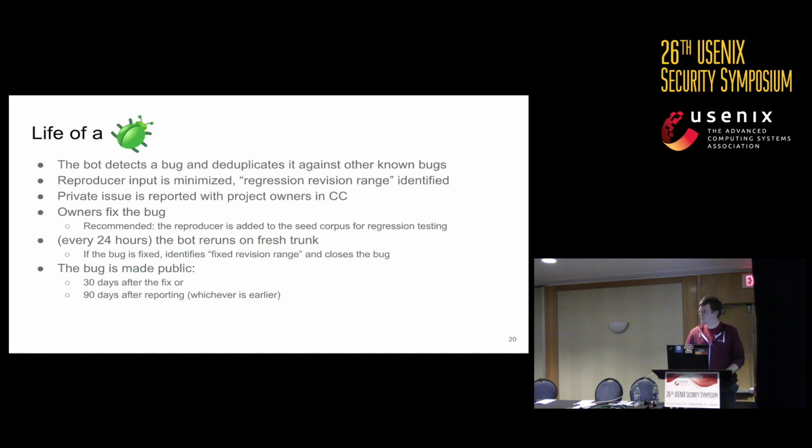A few words about the life of a bug. So what happens when one of our virtual machines finds a bug in a given project? First of all, we try to deduplicate it against any known bugs. We don't want to file many duplicates. We usually manage to avoid filing duplicates. Then we try to minimize the reproducer. It is much nicer to deal with several bytes of input than with several kilobytes of input. And we also try to find the regression range. In many cases, the bugs we find are not old bugs that we have just discovered, but newly introduced bugs. And then for developers, it is convenient to know where the bug was introduced.